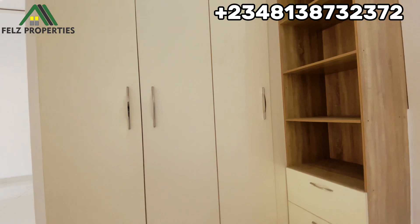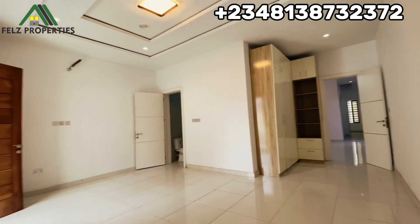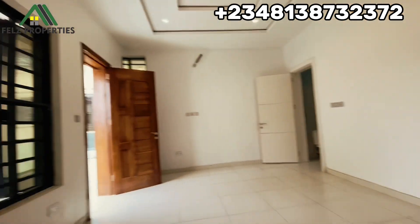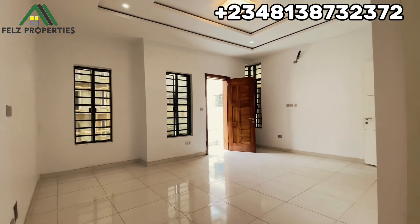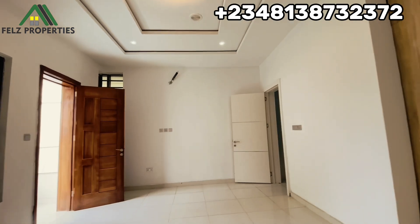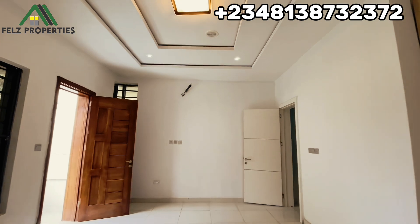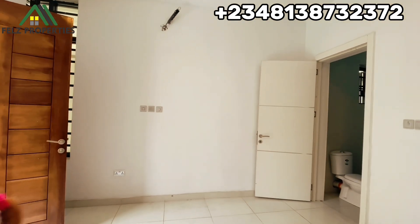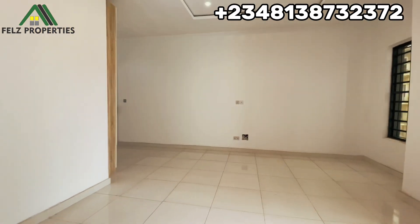You can see how spacious the master's room is when you step in. There's a cupboard here. The room has three windows — this is window number one, number two, and one behind the door — so it's going to be very airy in here. It has beautiful lighting and a pop ceiling. The AC wire is installed over there, and here is where you can keep your TV set. The bed can go along those walls.